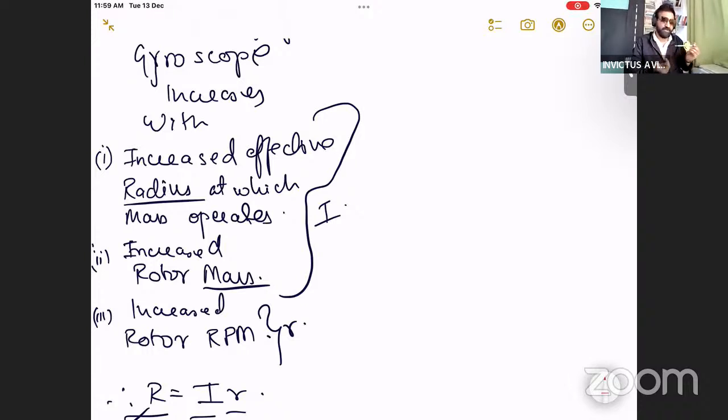The torque is applied on the axis. The force is transferred on the rotor. The rotor will be deflecting my axis, but 90 degrees in the direction of rotation. I say again, torque will be applied to the axis. From the axis, the point of torque will go on the rotor. It will not deflect directly like this. It will deflect 90 degree in the direction of rotation like this. So instead of like this, it'll go like this.